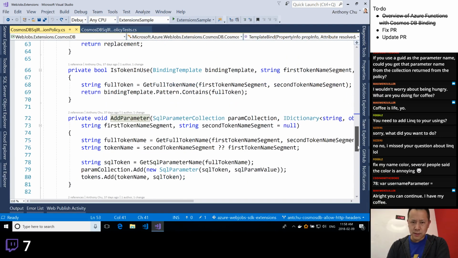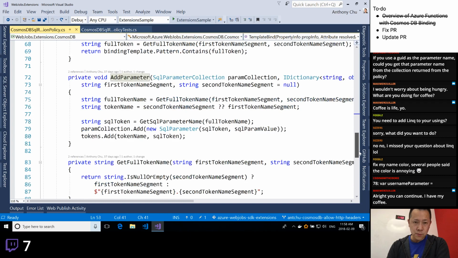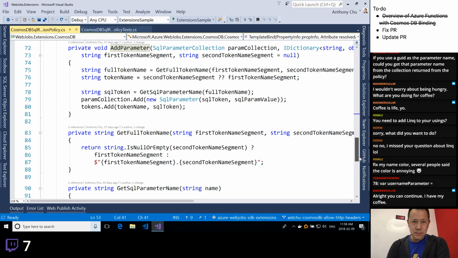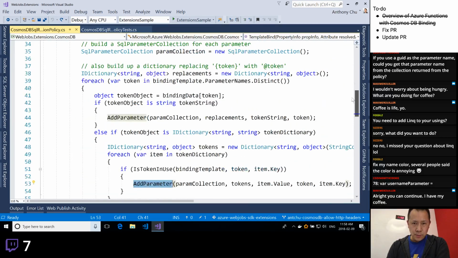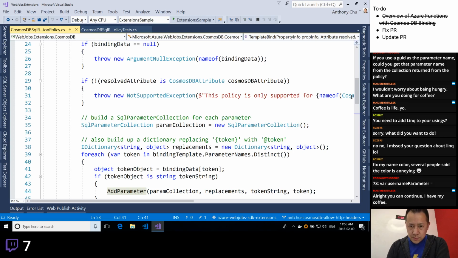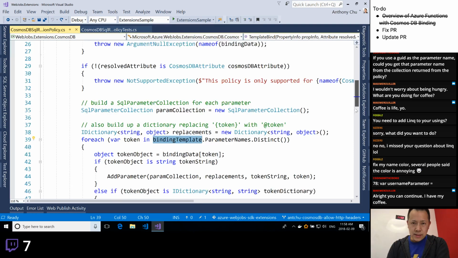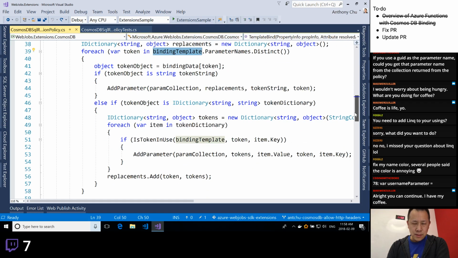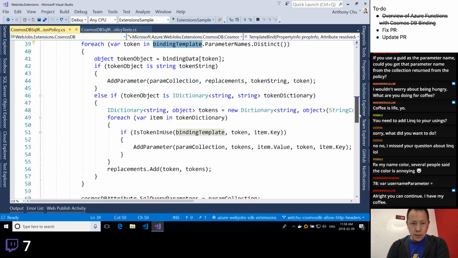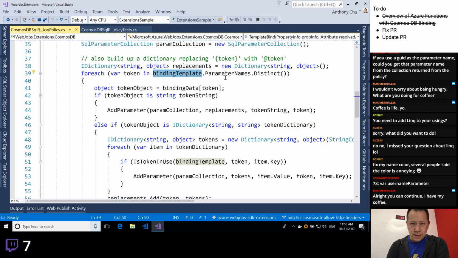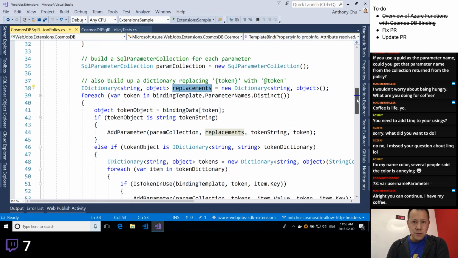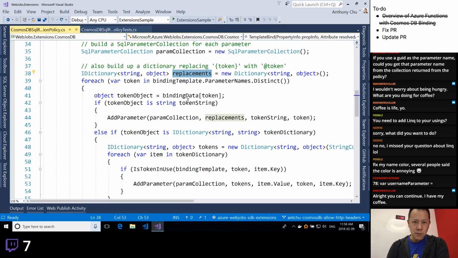But then looking at the APIs that were available from some of these other things, like what's available in the token, for example, like the template itself, there really wasn't a good way of generating this SQL query with the parameter names. So what we ended up doing, and I think a lot of this was already there before, was that we would generate a dictionary of replacements.